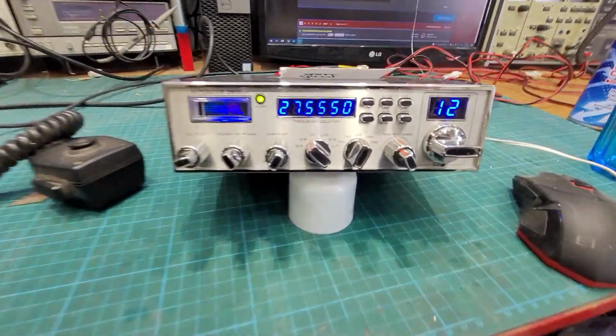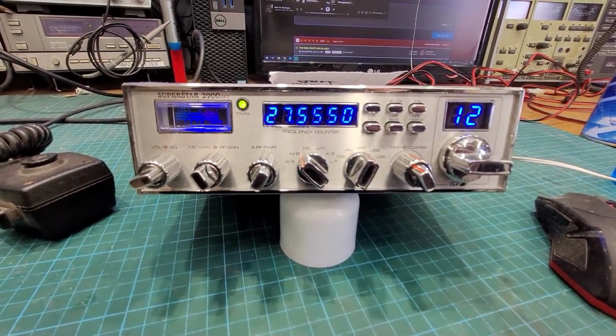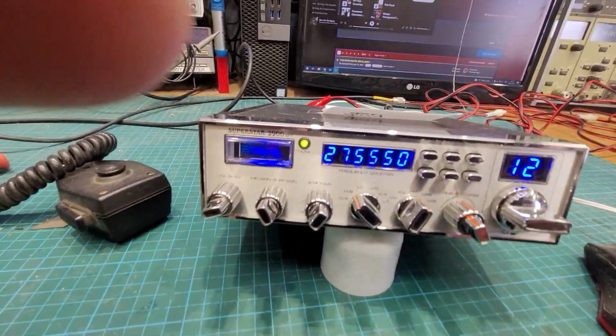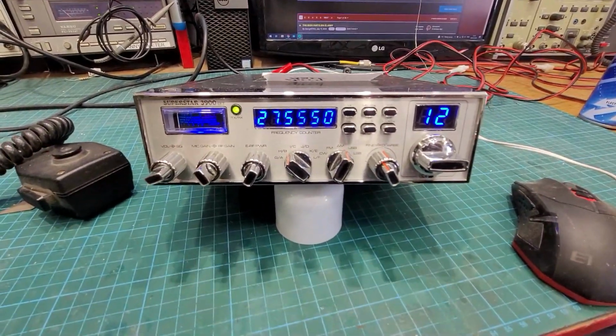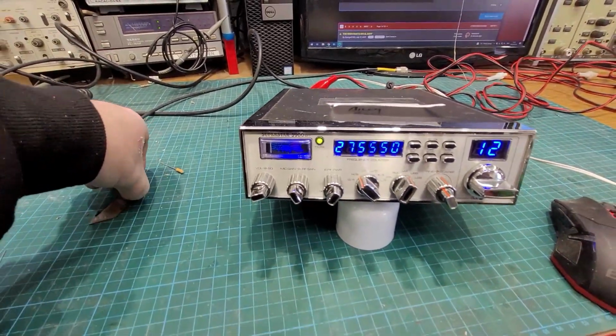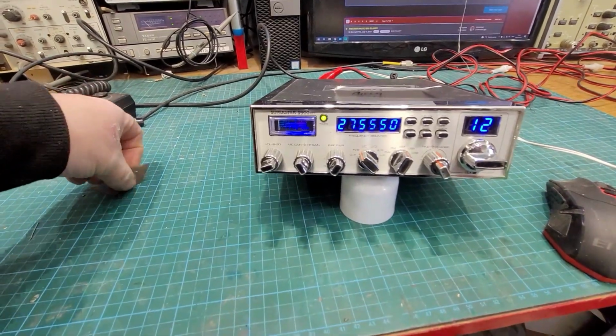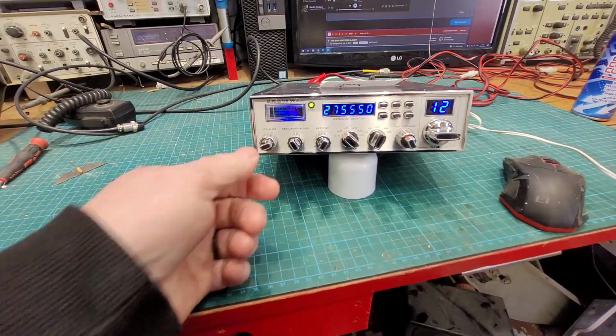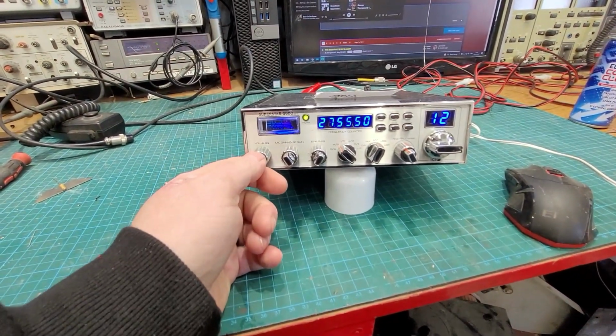Oh God, I swore I'd never do another one of these. Superstar 3900 EFT, belonging to Bobby. We done the 360 148 clone for. This thing is here for a bit of a tune up, and whatever else we find, it's a mile off as usual with these.